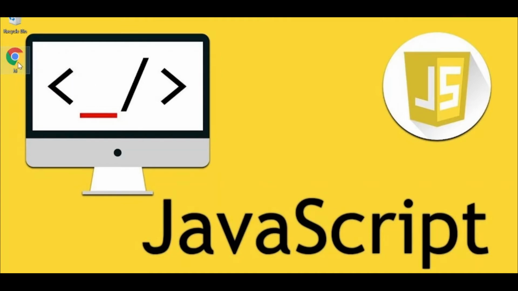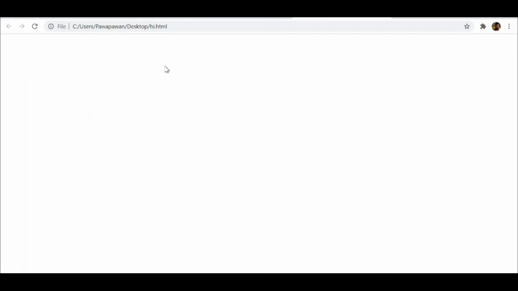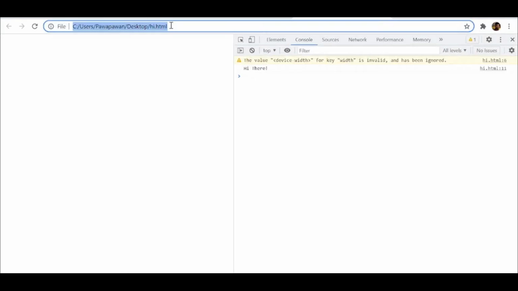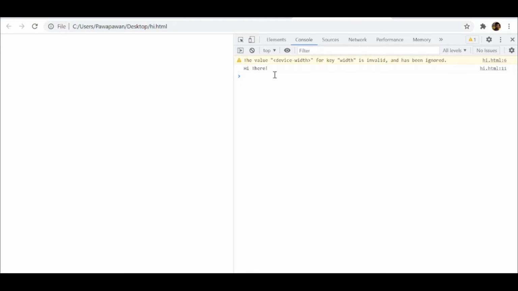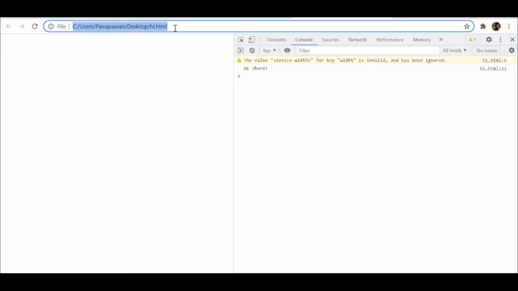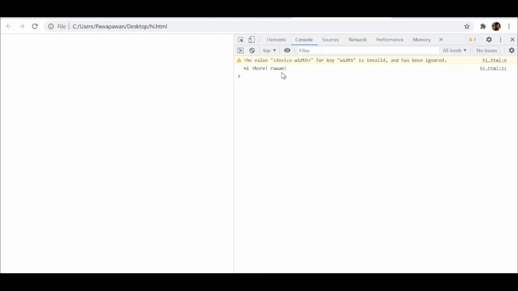I can see Google Chrome and this file is opened here. By pressing F12, I can see hi there is printed. When I refresh this, hi there is printed. I can go back and change something like hi there Pawan. Come back here and see hi there Pawan.